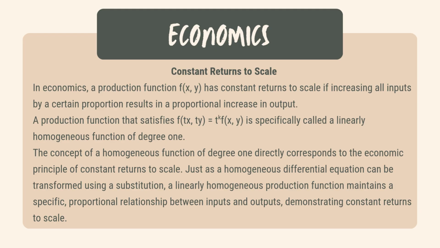Oh, I know. We can apply the concept of homogeneous differential equation in the field of economics and physics. In economics, we can apply it in constant returns to scale. A production function f of x, y has constant returns to scale if increasing all inputs by a certain proportion results in a proportional increase in output. A production function that satisfies f of tx, ty equals t to the power k f of x, y is specifically known as a linear and homogeneous function of degree 1. The concept of a homogeneous function of degree 1 directly corresponds to the economic principle of constant returns to scale.